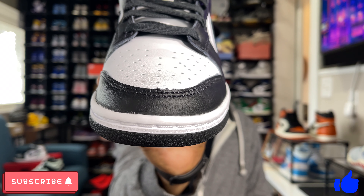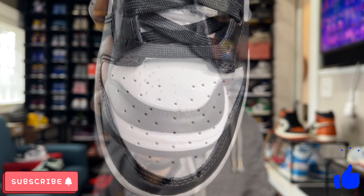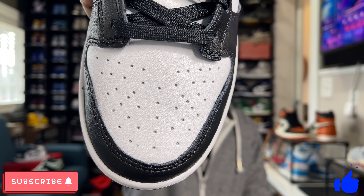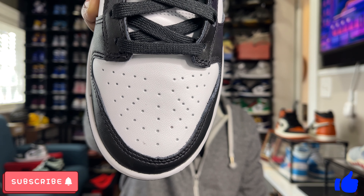Let's start off talking about the quality of the materials. I'll let you guys know right off the bat — the quality on this sneaker leaves a lot to be desired. The Dunk Lows that came out in 2020 had extremely good quality; I have the Syracuse Dunks on the shelves and those are extremely soft leather quality. But this one feels a lot more plasticky, which is going to happen when you mass produce a sneaker like this. Starting at the toe box mudguard, that black leather is actually soft leather, but the texture is not that good — more like the plasticky leather you'd see on General Release Jordan 1s. Very stiff, doesn't have a whole lot of give.